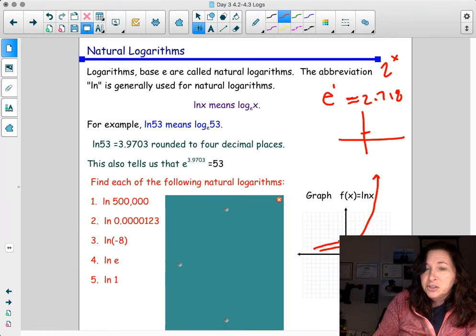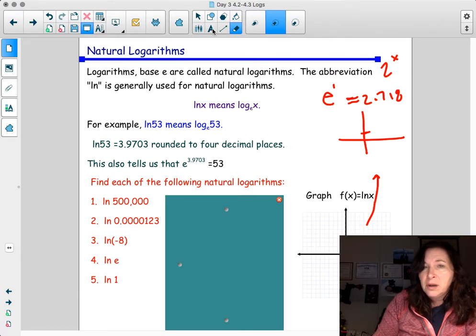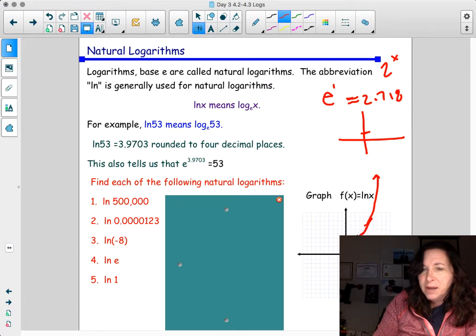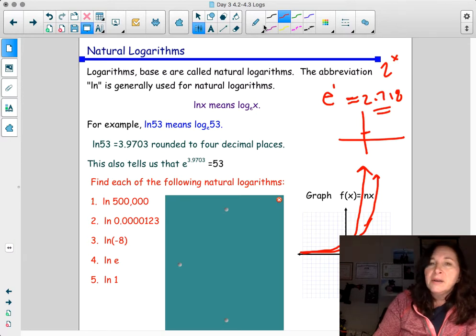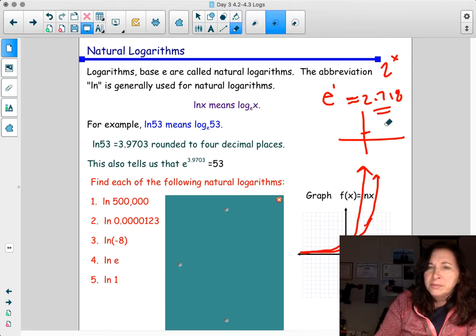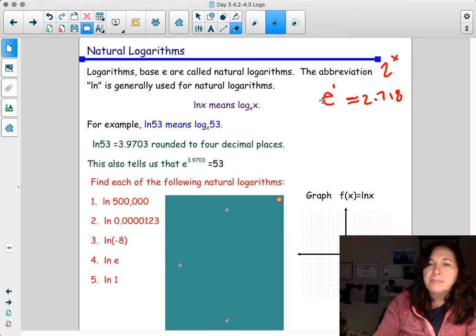And then you've got your 2 to the x. Sorry, these have got to go through the same value, so let me fix that. And so e to the x power would be the same kind of thing, and they both have to go through 1, but it would be a little bit steeper because it is 2.7 as opposed to 2 to the x. So in these problems, let me erase that because that's not ln of x.